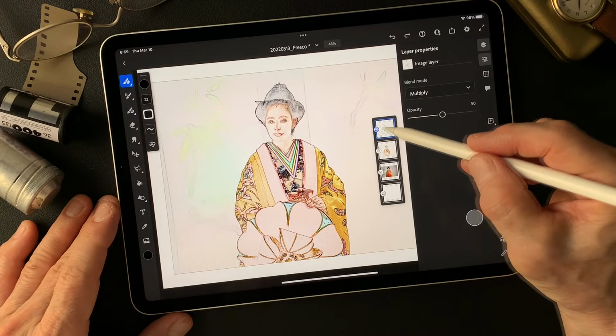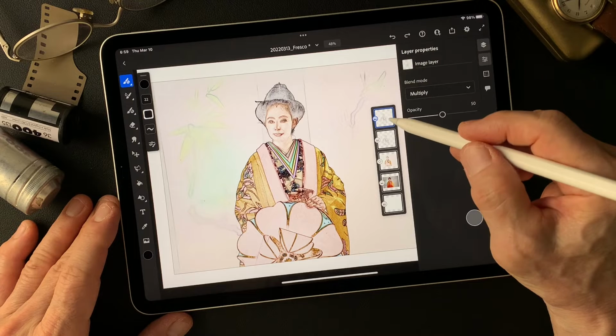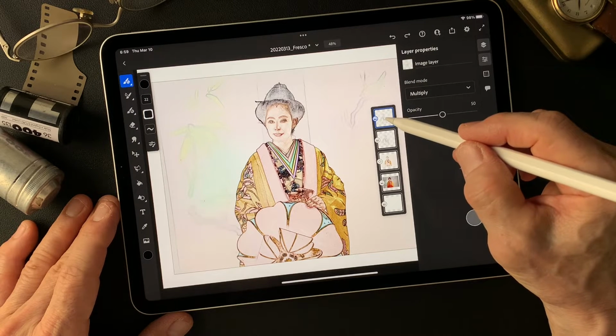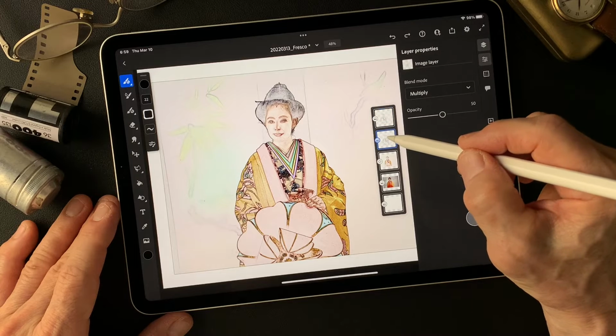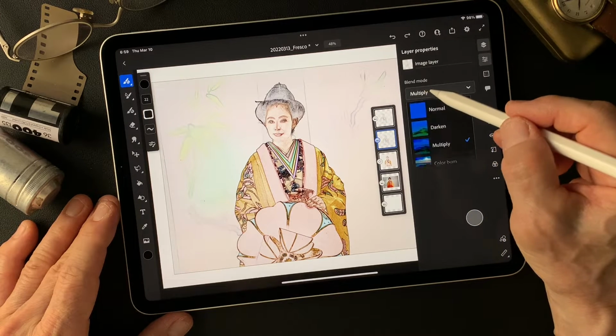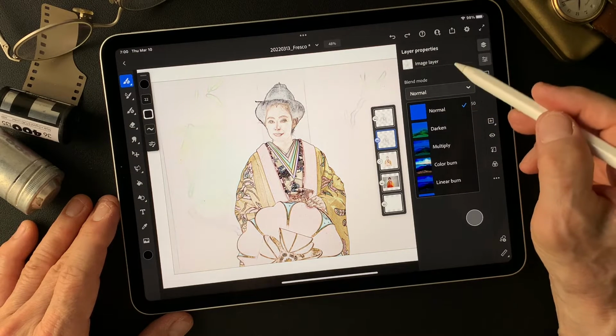Then I'm going to duplicate this layer, just leave one on top. Then I'm going to change the second one's blend mode from multiply back to normal.